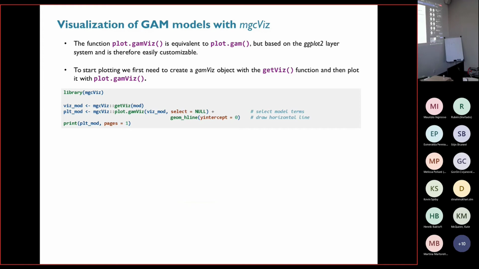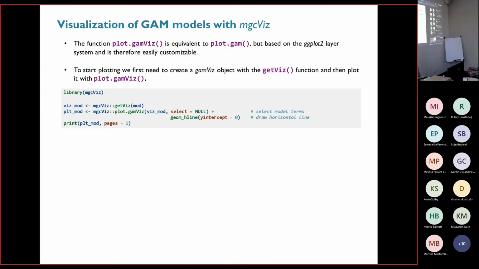Another interesting package that is based on mgcv is gratia. So it's quite similar, but different. We have functions that are related to mgcv. The advantage of this package is that it includes the option to combine with ggplot themes, so it's quite handy with the ggplot library. And for example, here we plot a model.